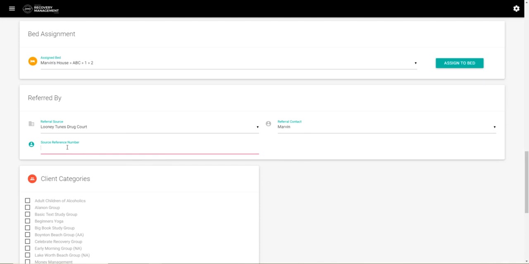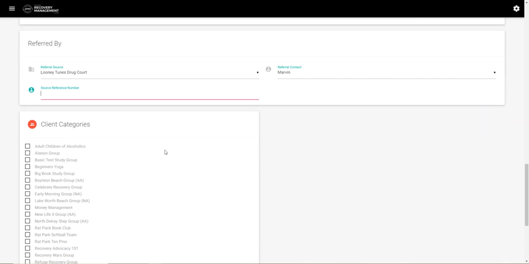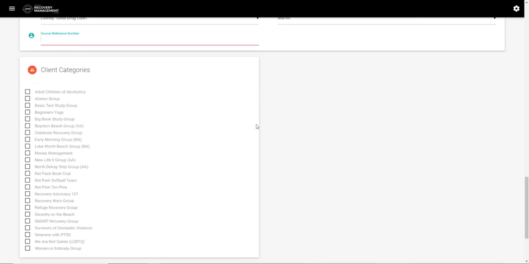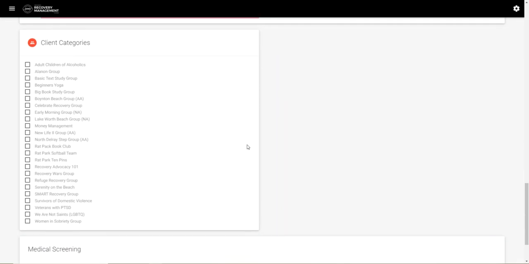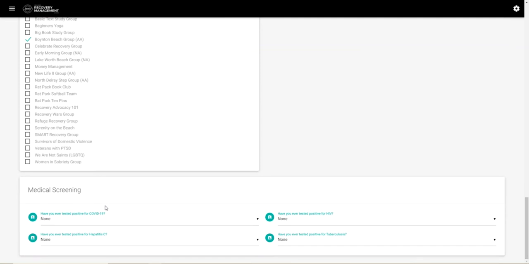So if there was a case number, for example, or an ID number that they associated to this client, rather than sharing client details, you can save the ID number so that you know that this is how we communicate with the referral source. I would then put any, because my program has client categories set up inside of the system, which we will go to in a different training inside of the knowledge-based system. I would select any of the client categories that Donald is going to be enrolled in. For now, I'm just going to select one.